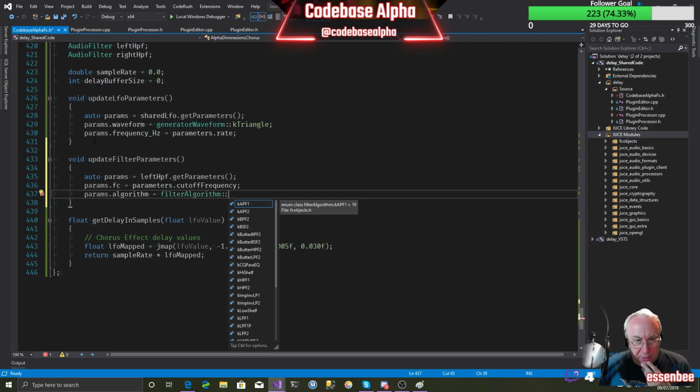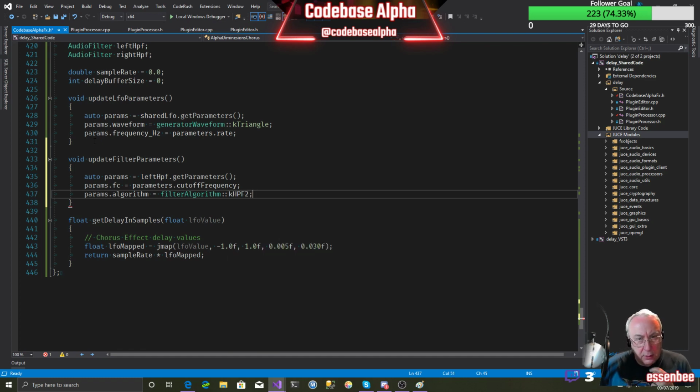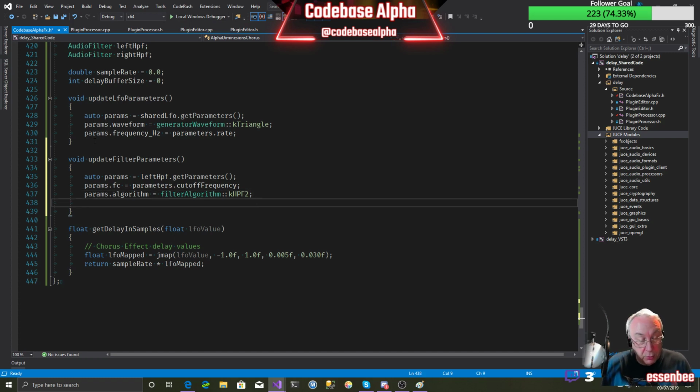So we want a high pass filter. We've got several here. We've got some ones here. Butterworth, single pole, dipole. Let's choose that one as our high pass filter. That's our algorithm, and the boost cut we'll leave to be whatever it is on default.